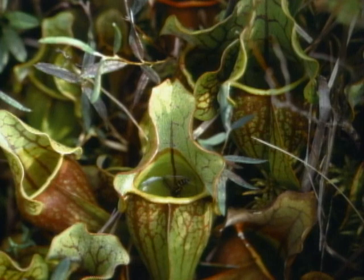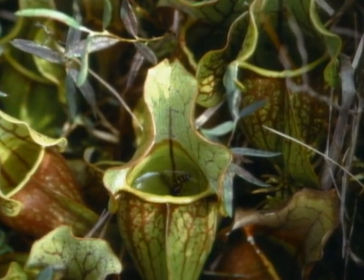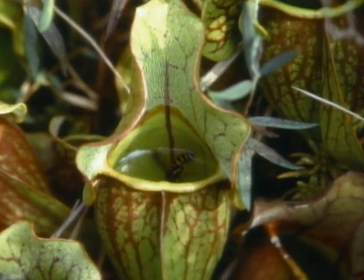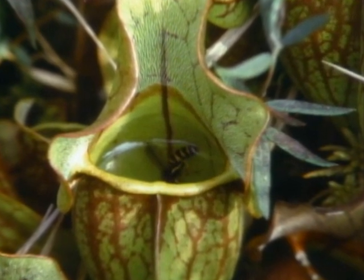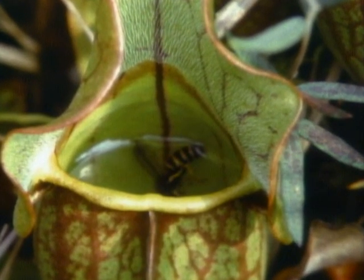You probably recognize these as belonging to the famous pitcher plant family. This variety grows in bogs of northern United States and southern Canada. They secrete a sweet-smelling nectar that attracts insects. Once inside, the insects slide down the slippery walls into the water at the bottom. Downward-pointing hairs prevent it from escaping, and it soon drowns. Digestive enzymes and bacteria in the water will gradually digest the yellow jacket trapped by the innocent-looking pitcher plant.